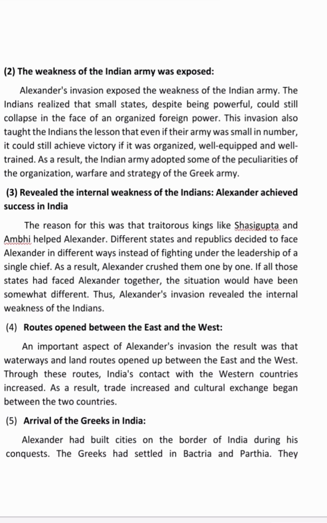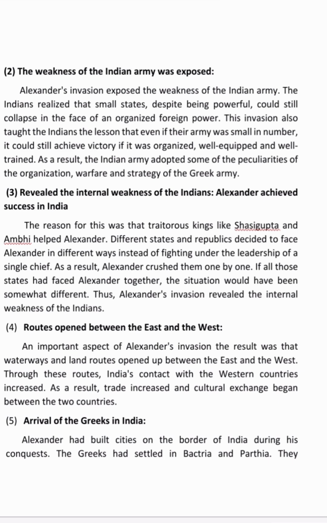Fourth, routes opened between the East and the West. An important result of Alexander's invasion was that waterways and land routes opened up between the East and the West. Through these routes, India's contact with the Western countries increased. As a result, trade increased and cultural exchange began between the two.